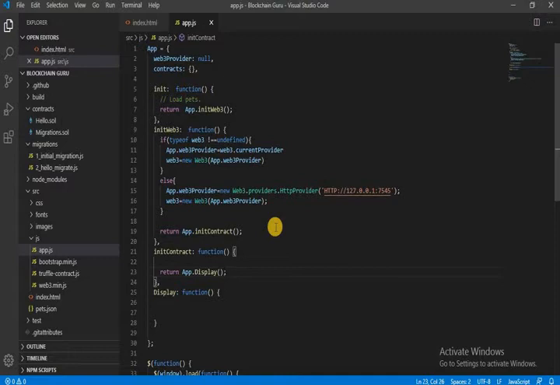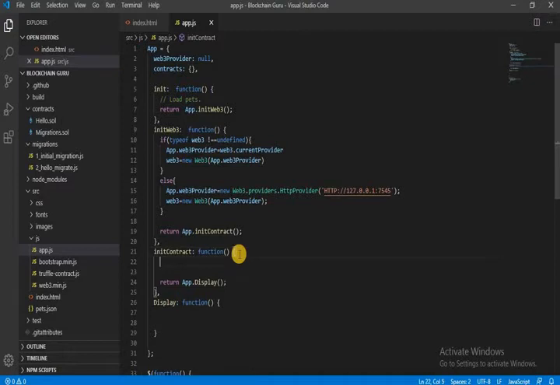Next is initializing our smart contract. In the blockchain, many contracts are there. We need to initialize our own smart contract and interact with it. So the next function is init contract, which is called after connecting to the blockchain. To initialize our smart contract, just follow this.